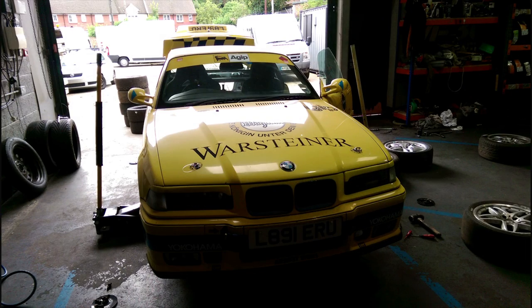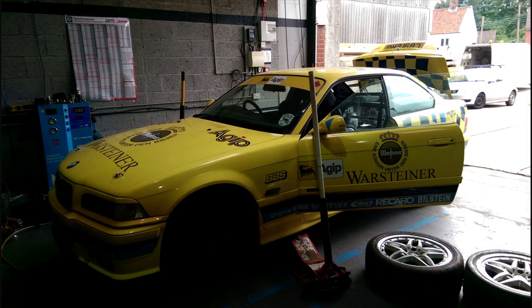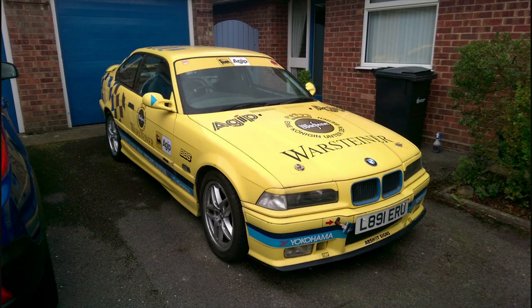So I thought, I know what I'll do, I'll get some cheap old snotter of a thing, and that will do me on track, and I can have some fun. So I bought this old E36 325i. Terrible idea. Nothing really wrong with the car, but I missed a couple of track days with a combination of being unlucky with the car and having work. And then I just realised I was basically throwing money away, and this car sat there for about 4 months on the driveway, reminding me of my idiocy. So that went, and the Z4M went, because I needed to pour money into the business again.